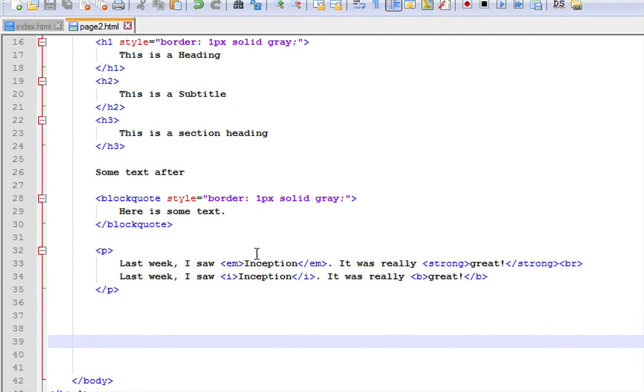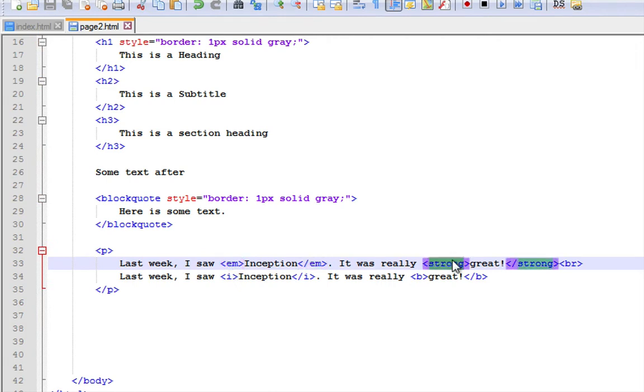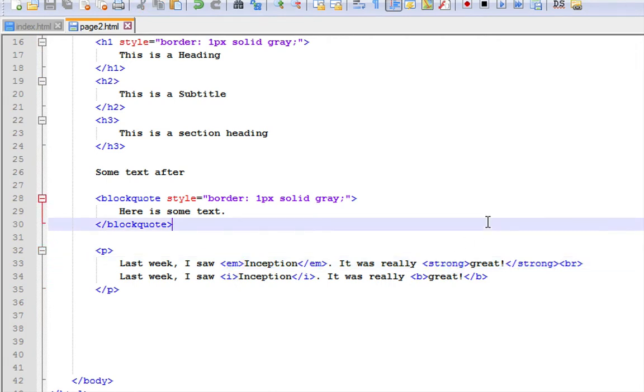So you might wonder, why do we have two different commands for italics and two different commands for bold? Well, the answer is that I and B are considered plain italics and bold. That is to say, there's nothing special about it. But EM and strong are considered much more important. So when Google or another search engine sees EM, or when they see strong, they believe it's not just styled italic and bold.